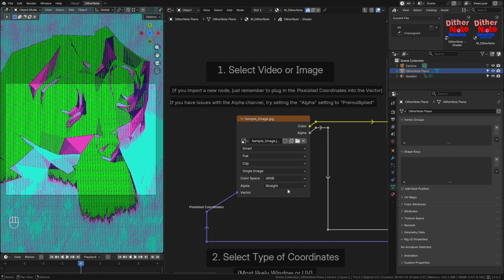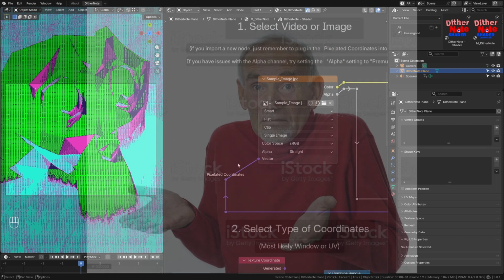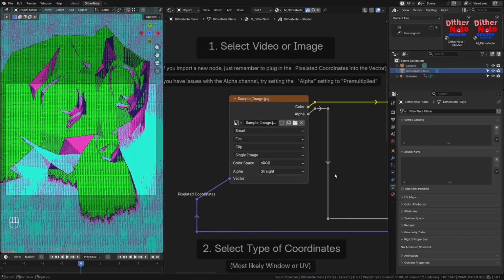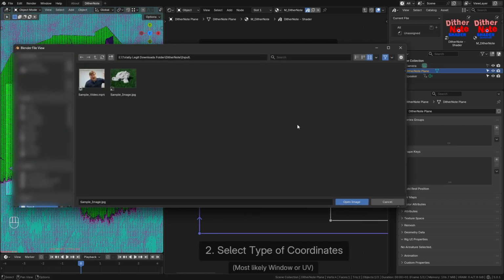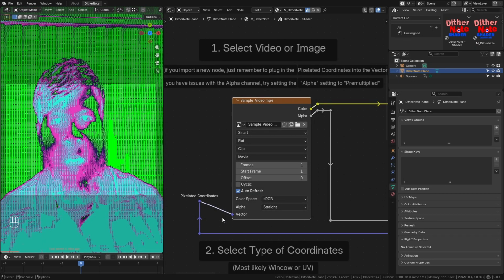Due to limitations of the shader editor, you can't just set the variables outside it here. You actually have to go in it because of just how it works and UVs and stuff. Now, go to the first section, which is for selecting your media. Go to this node, which is the image node, and then click on the open image button. Then you can select your video, even though it's not an image, don't worry about that. And then you'll get this.